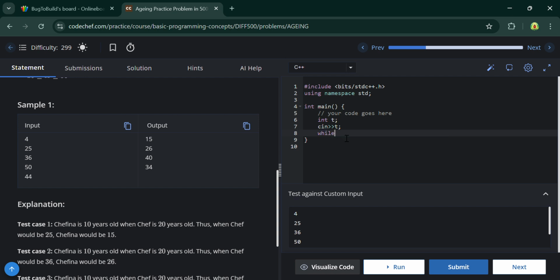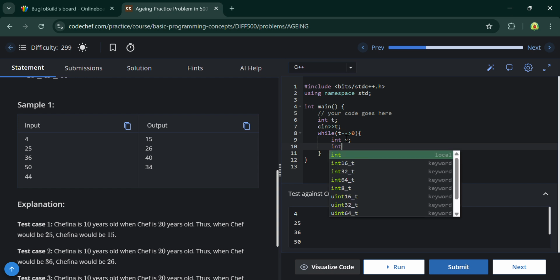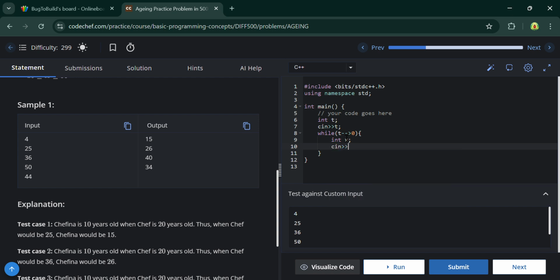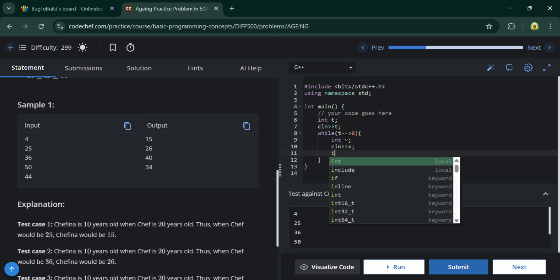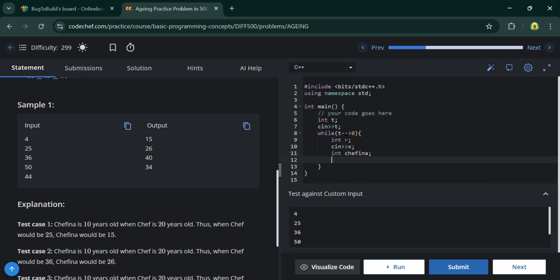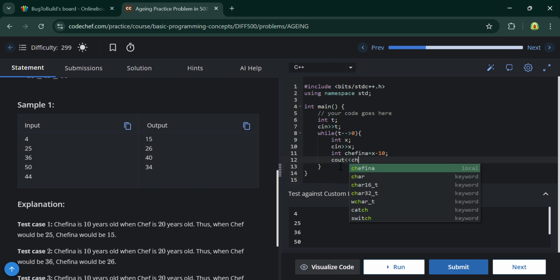Then while t minus minus is greater than 0, you just have to take input int X, and cin X. Then int chefina equals X minus 10, which is the Chef's age, and then you just have to do cout chefina, and done.